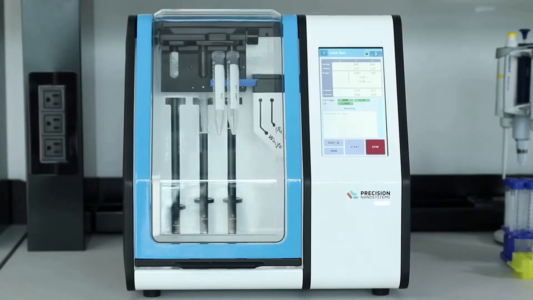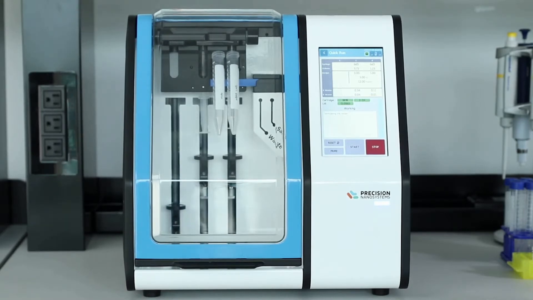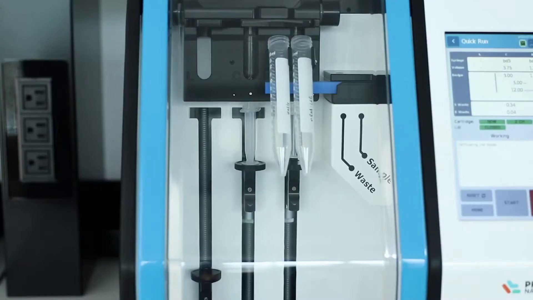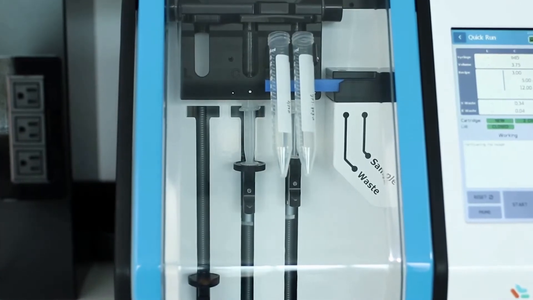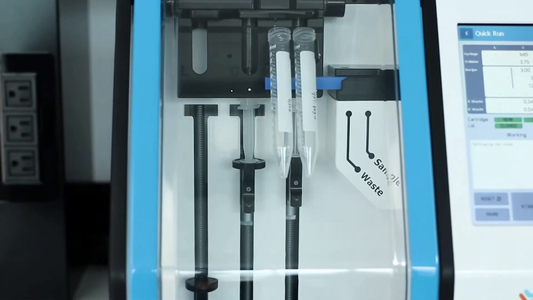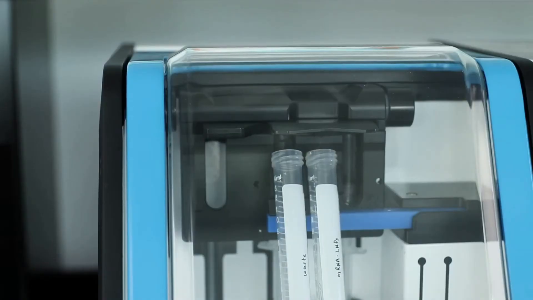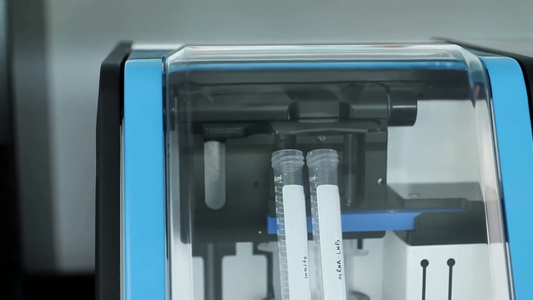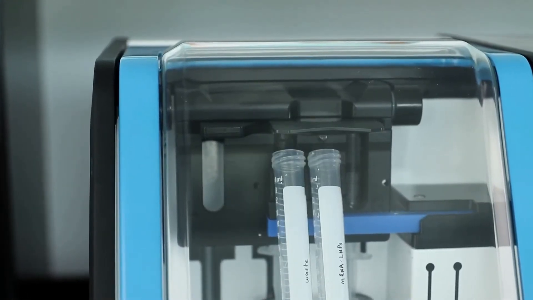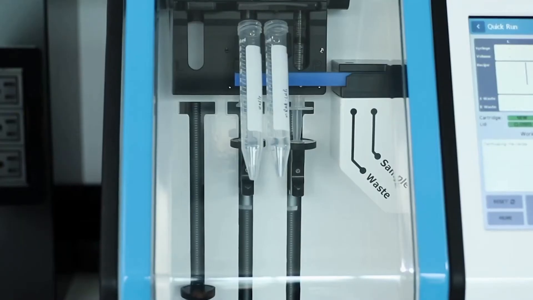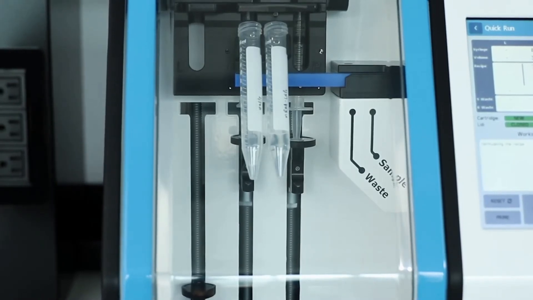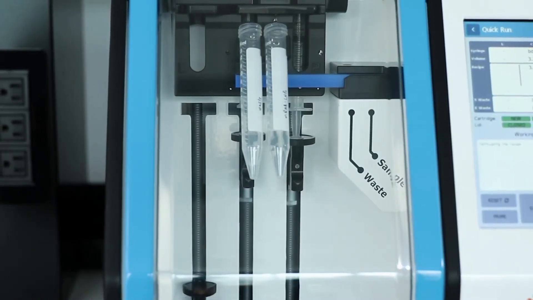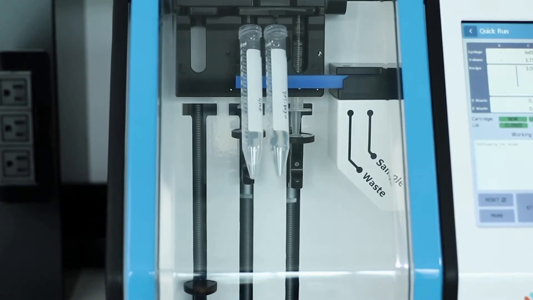Here you can see just how fast Ignite produces this formulation. You'll also see Ignite automatically divert a small portion of the formulation at the head and tail of the process to ensure only the best quality particles produced under steady state conditions are collected. And here you have a 5 milliliter formulation which encapsulates more than enough RNA to meet all the in vivo dosing requirements.